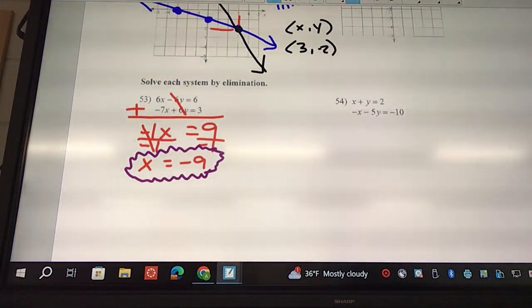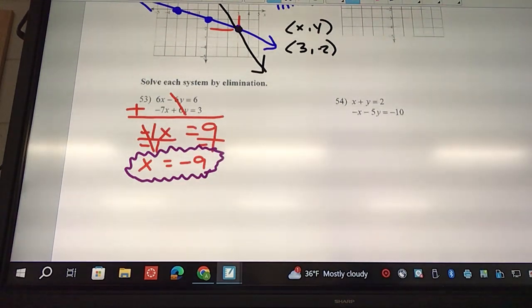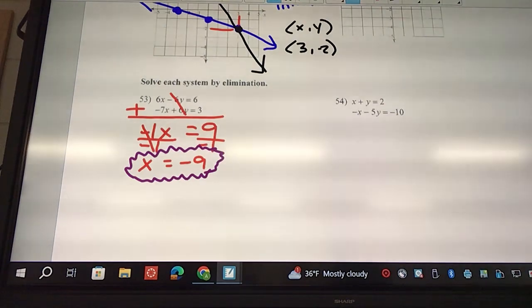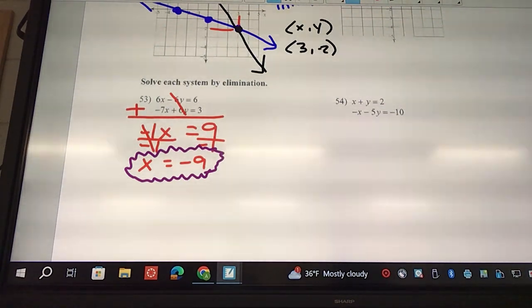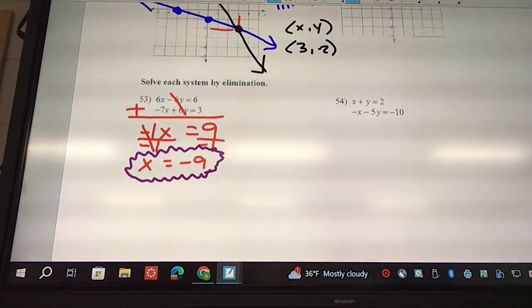Because your test is multiple choice, look at your answers and see if maybe only one of them has a coordinate on the x that is negative 9. Then do you really have to solve for the y? No. You were with me last year, so I taught you, I don't want to say how to cheat, but if it's multiple choice, cancel some stuff out when you can, because I don't care about your work. If only one answer has a negative 9, do you need to keep going? No, it doesn't make sense to. Now, if two of them have negative 9, at least you have a 50-50 shot at guessing, but then yes, finish solving.